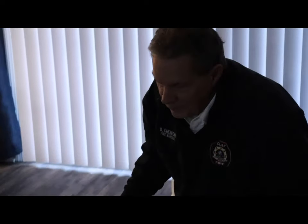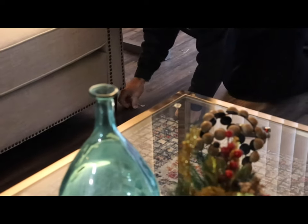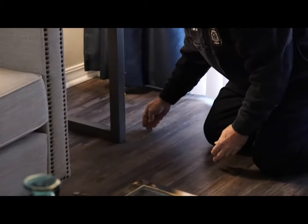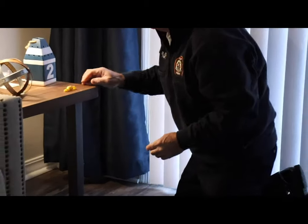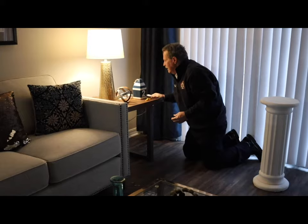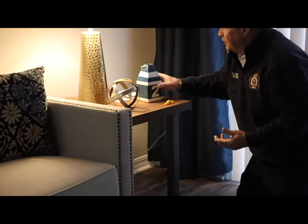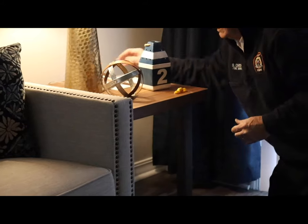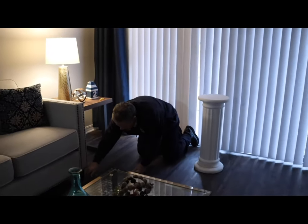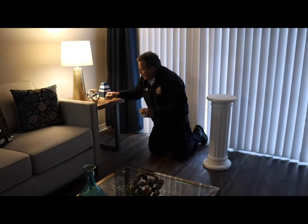We've known for years to keep matches and lighters up high and someplace safe. And other things like change that may have dropped out of your pocket, holiday hangers from Christmas ornaments, and our candies. Anything that is plugged in and the cords are visible to kids — that they can either pull on, trying to pull themselves up, and trying to reach whatever's up high — just move those around. We've just fixed a number of hazards for nothing but the cost of time, and everybody knows that's a lot cheaper than an ER visit.